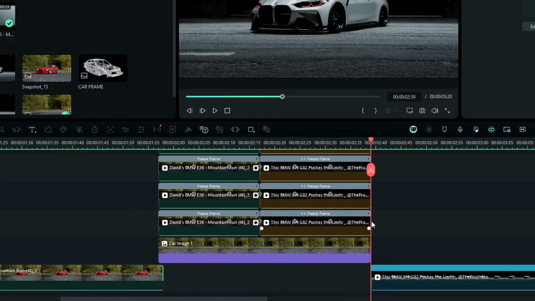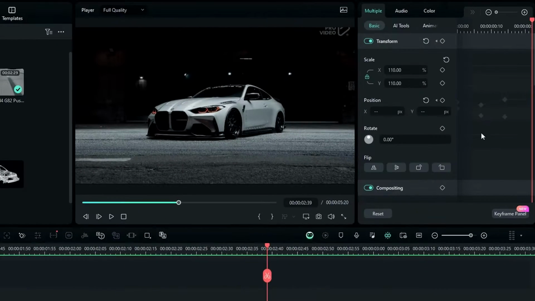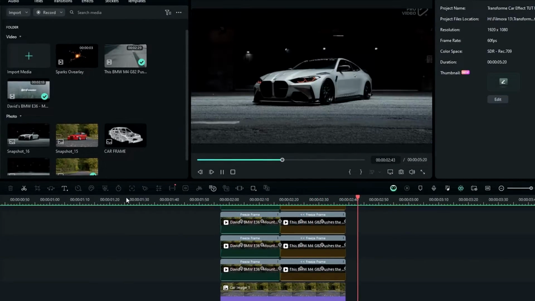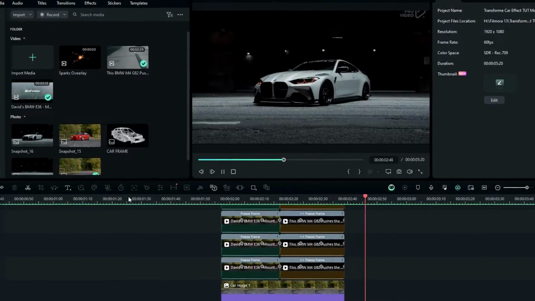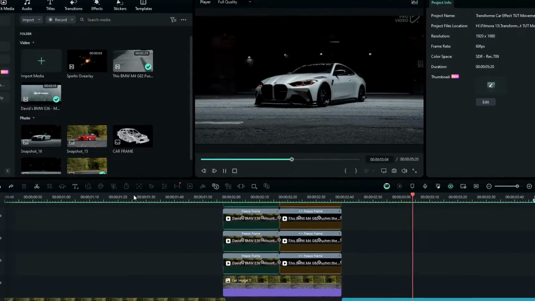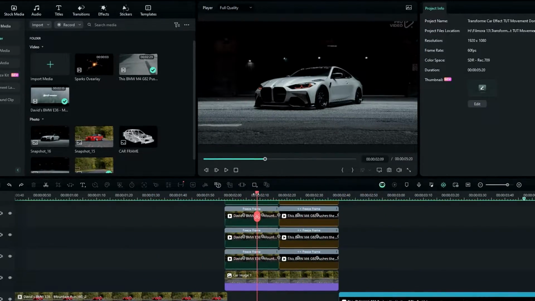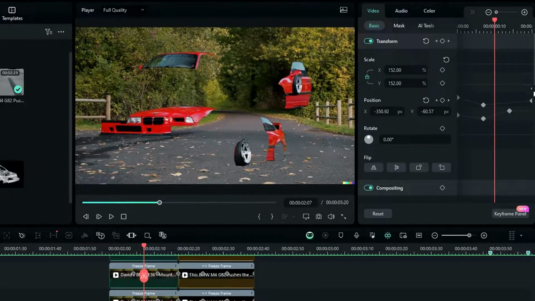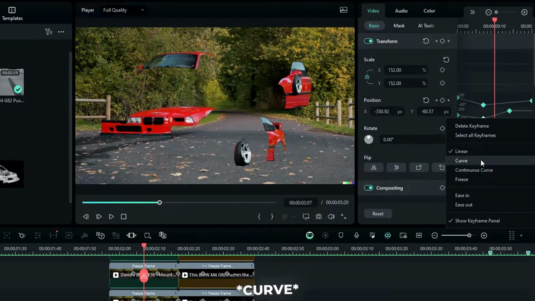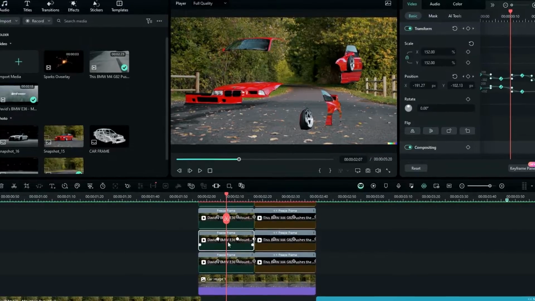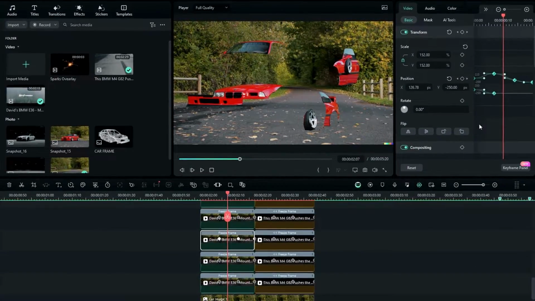Okay, finally go to the end, and select all these clips, and bring all these parts to the original position. Okay guys, now our transform effect looks like this. So then we need to adjust the key graph. So go to the keyframe panel, select all these keyframes, then right-click, and add this curve preset. So then I adjust the key graph for all the other layers.